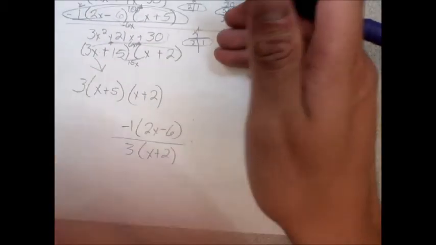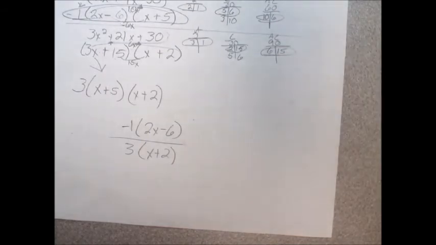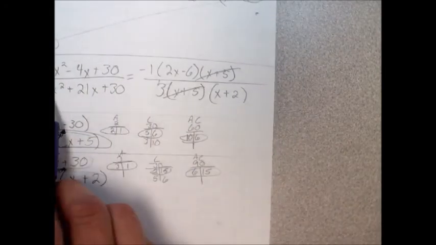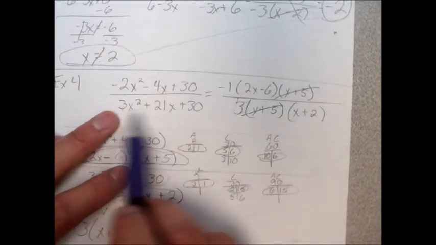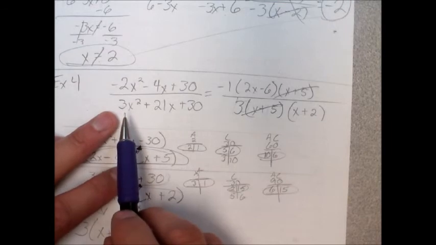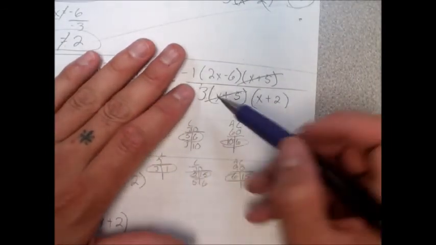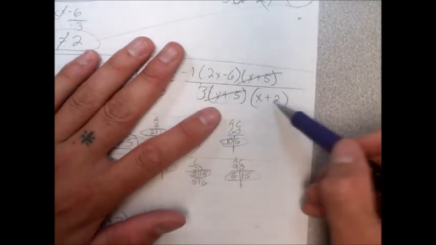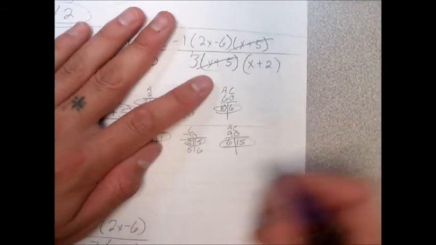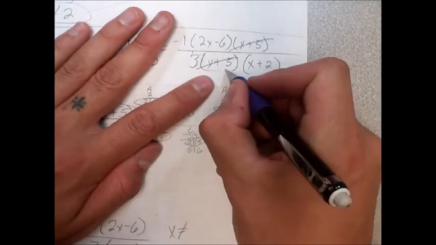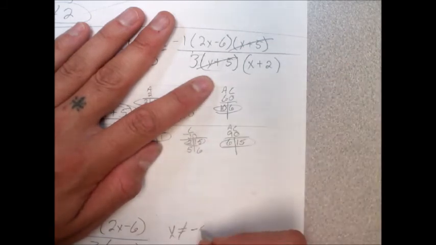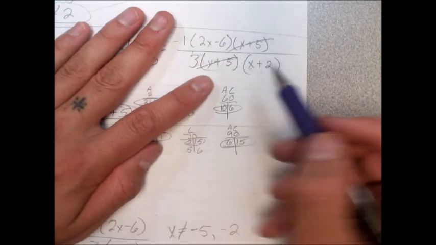Now here's the thing on y'all guys' excluded values, because I know y'all guys are going to forget some of this stuff. It's hard to find excluded values here, but after we factor it, you can find the excluded values. It's when what's inside of here is equal to 0 and what's inside of here is equal to 0. So our excluded values are x cannot equal, that's plus 5, so it's negative 5. And x cannot equal negative 2.